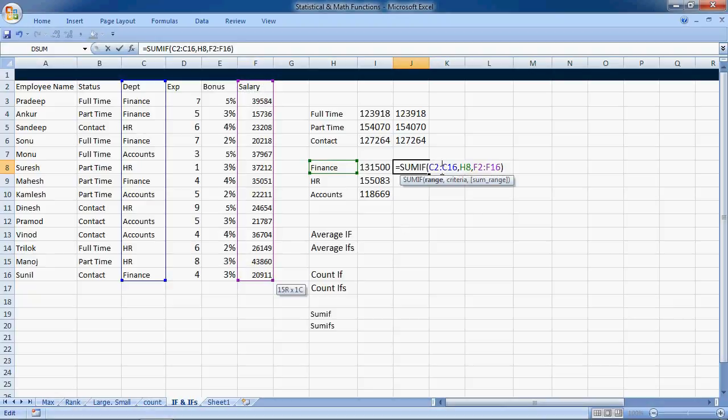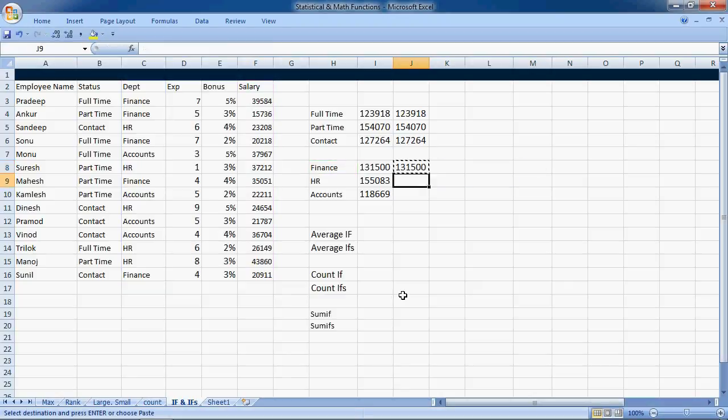Now what will the SUMIF function do? SUMIF function will look for finance in the range, and wherever finance is available, it will take the value from the salary column correspondingly, and whatever is the salary there of finance departments will be taken to do the summation. So before I copy this formula across, fix the ranges properly. Select the range, press F4 to make it absolute. Keep your criteria open, select the sum range, press F4 to make it absolute. Enter. Copy this and paste across.